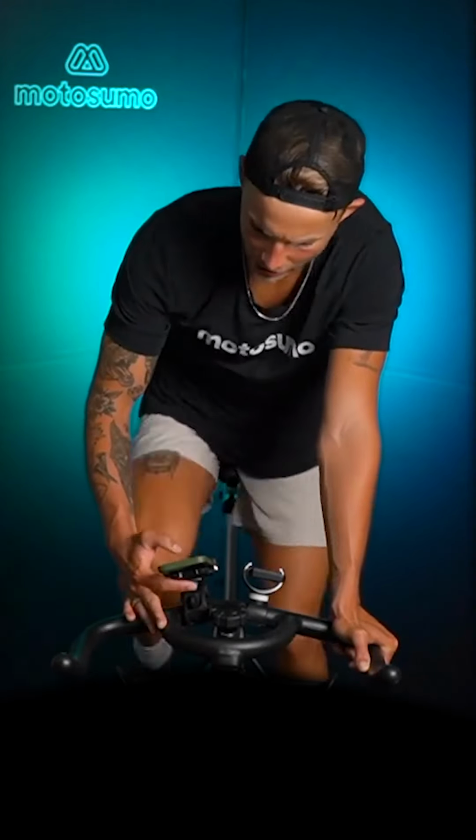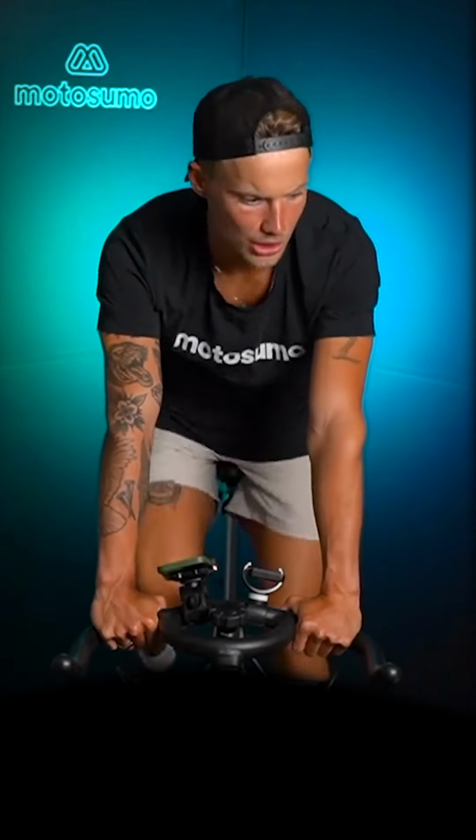On that beat drop, we're gonna push into red zone for 30 seconds at resistance one. Red zone is in between 110 and 130. 3, 2, 1. 30 seconds. Personally, I'm targeting 120 RPMs.